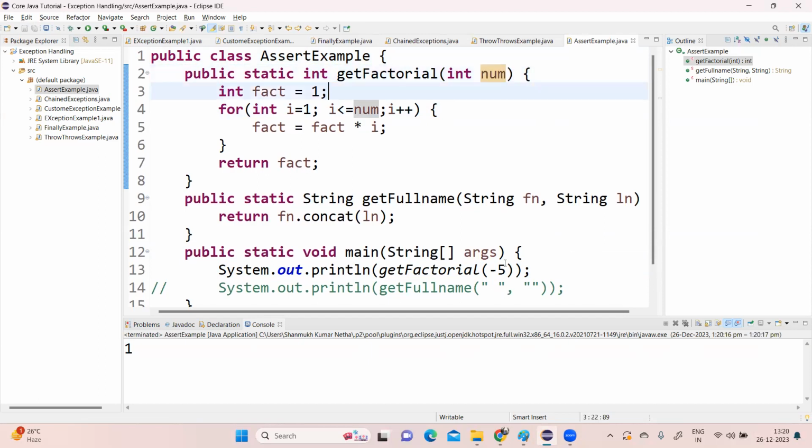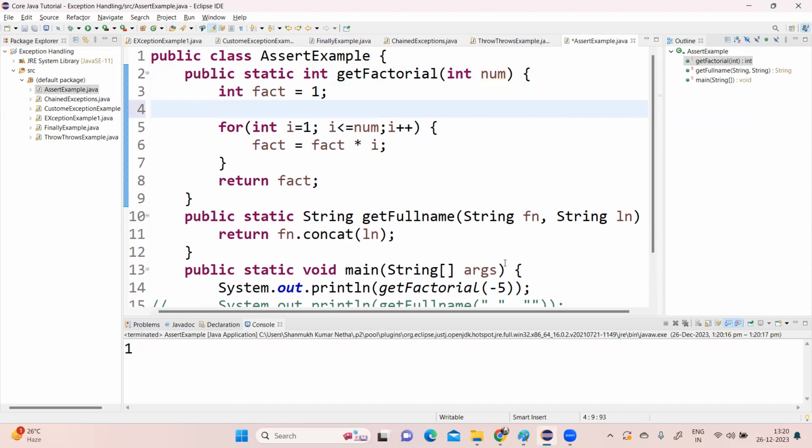But in order to avoid that, at the time of development of your program, while you are still not delivering your project to the end user, you can test your assumptions about your program by using assertions. To test your assumptions, you can use the keyword assert.